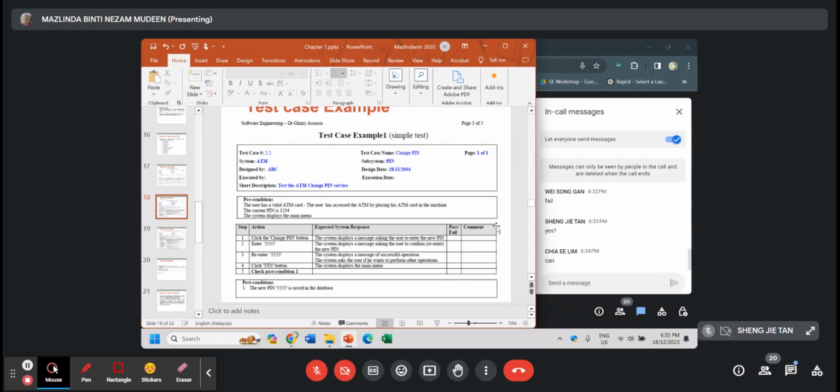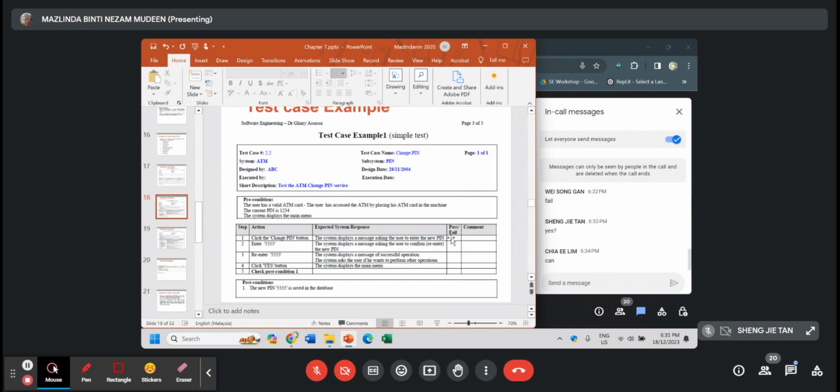In the comment column here, I can mention what exactly I saw. So when it's something other than what we expect in the expected response, we put fail, and under the comment we indicate what other thing we saw on the interface. If I put pass here, do I need to fill up the comment part?